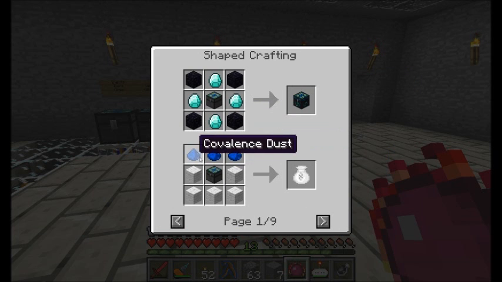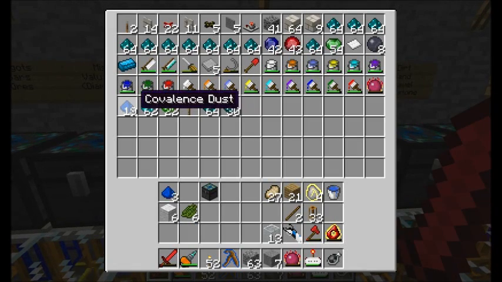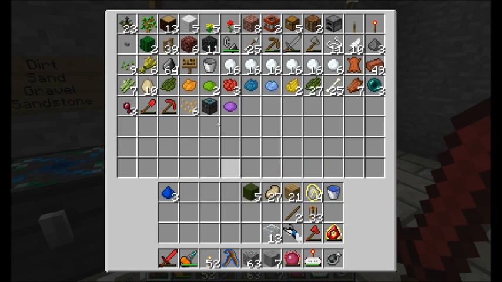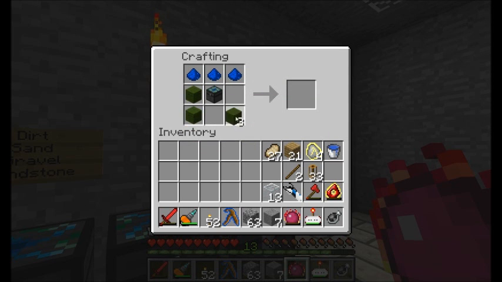You'll notice that if we get 3 of the dark covalence dust, and put it around the alchemical chest with some wool, we'll get all these different colored alchemical bags. Now each of these different bags has a separate inventory. So all I need to do is run over here and grab 3 of these guys. And looks like 5 green wool is what I'm going to use for now. And I'll put the excess stuff here. So I'm going to craft myself a green bag simply by doing this. There we go, green alchemy bag.